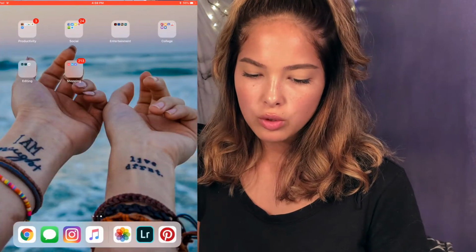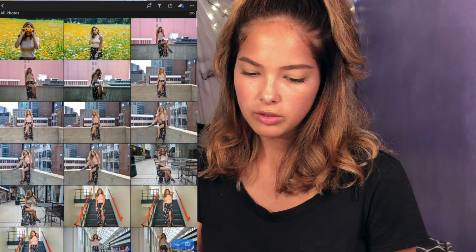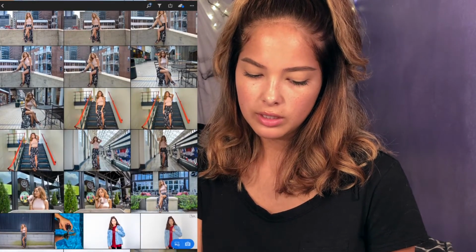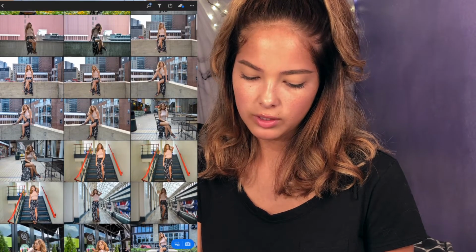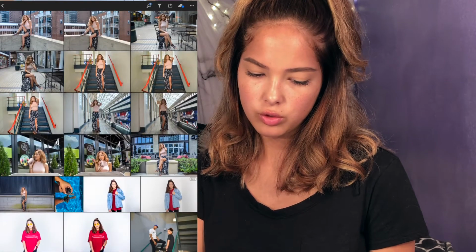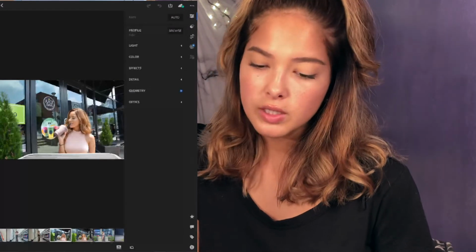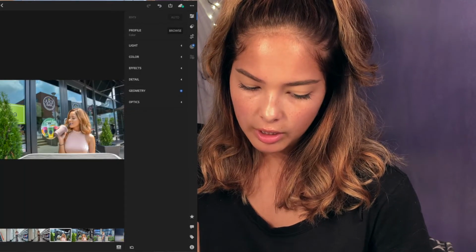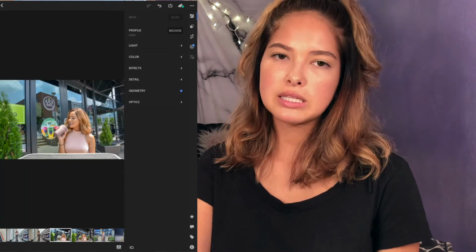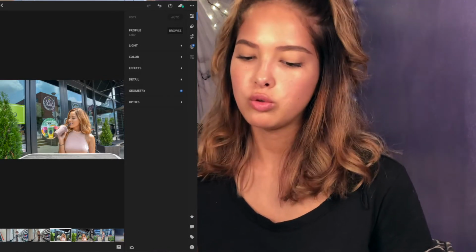So we are going to hop into Lightroom, which is Adobe Photoshop. Here are some of my old pictures from the last shoot I did. I'm actually kind of sad because I didn't really get a lot that fit my theme, but we are just going to choose this guy right here. What I normally start off doing is pressing the auto button up there because that always just brightens it and it makes it look better. So you can just start there and then you can choose your options as you go.